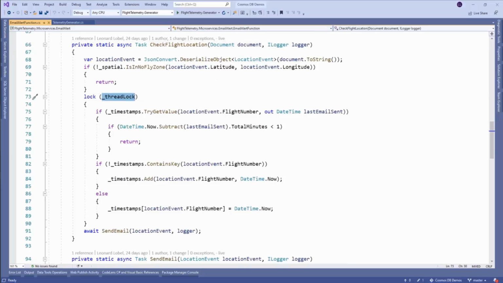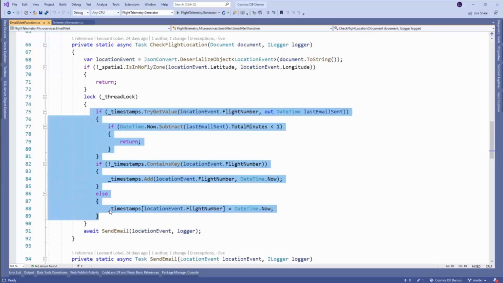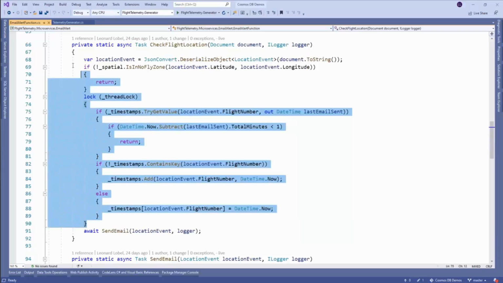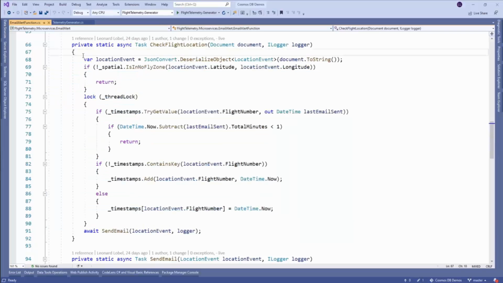So if you've ever done multi-threading, you understand that in between the time that you check the dictionary for the presence of a key and the time that you add an item based on the fact that it's not there, that needs to be in some sort of semaphore or some sort of synchronized locking mechanism. And here I'm just using a simple thread locking object to achieve that. And you just need to be keenly aware that all of your microservice code is multi-threaded because you're getting the benefits of the parallelism behind the scenes.